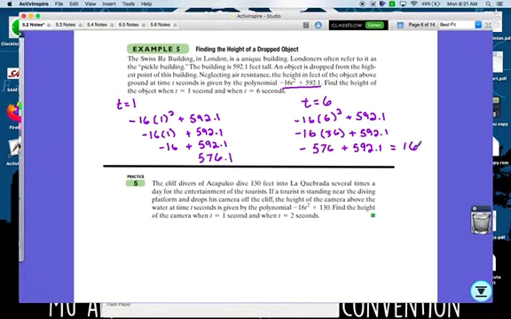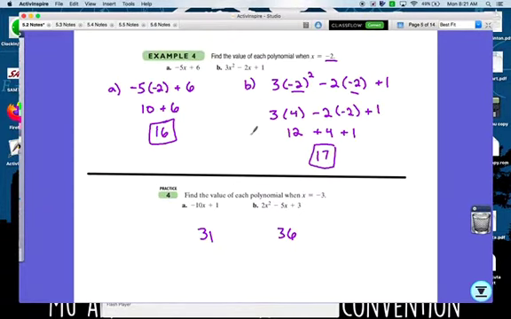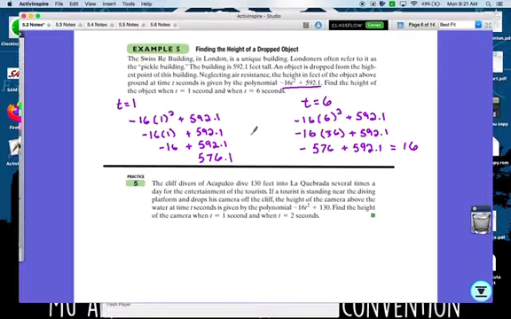All right, so it looks like it's a hard word problem, but they give you the polynomial and they give you the numbers to plug in. So it's exactly like the previous problem, example 4. It just has all these words that tell you a situation. Okay, I'll do the practice and put it on Canvas.